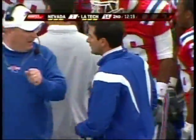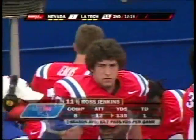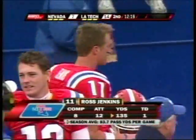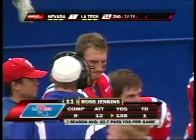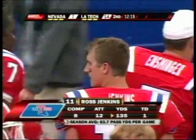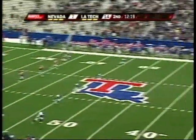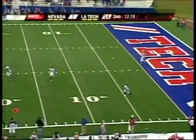The thing is, Nevada — we talked about it in the keys — they want to make Louisiana one-dimensional at quarterback. He's very confident. He goes vertical now, he's got good awareness, good checks. And look at those numbers: eight out of 12, 135 yards and a touchdown. He led that team down the field this season averaging 83.7 yards per drive. He's really come a long way since he's taken over.